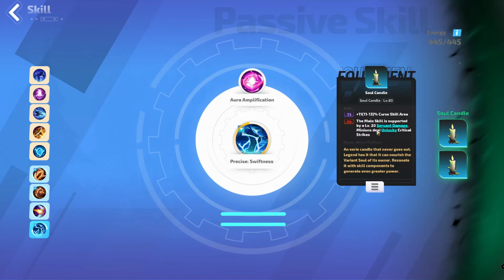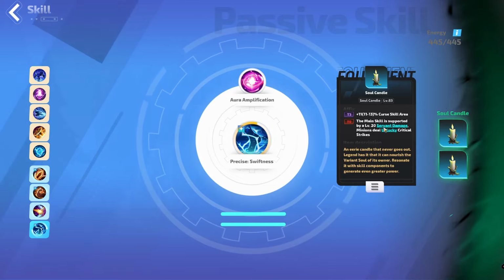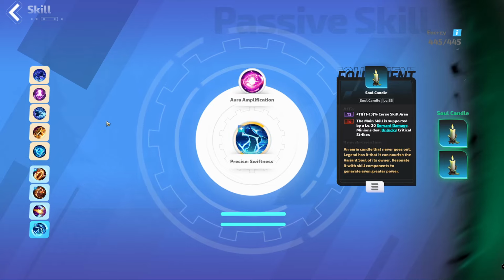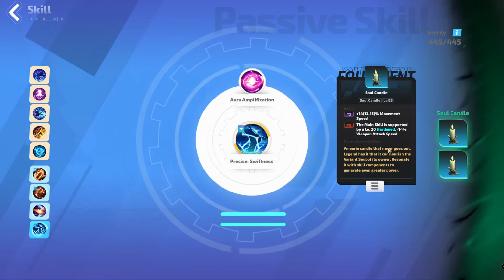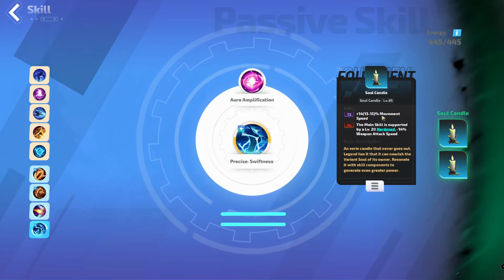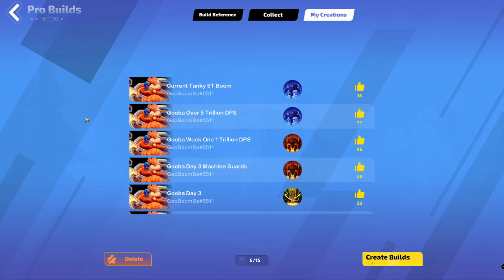Soul Candles, you'll go with minion skill servant damage, +2 minion skill level, and if you are using the new spider cascading explosions, you would go for split or parabolic splits in that slot as well. Hardened is very good. Parabolic splits and main skill level, all very, very nice.